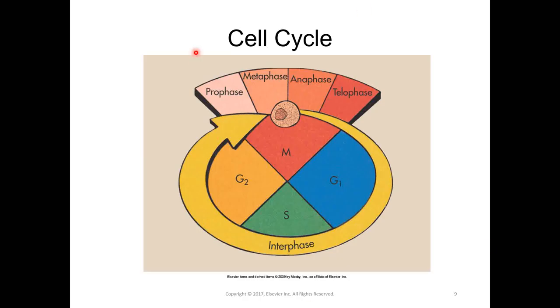And here's that wonky picture of the cell cycle. As you can see, during mitosis, you have your major phases, which are prophase, metaphase, anaphase, telophase. And then during and in between all these phases is your interphase, and you can see your different phases of interphase, your M, your G1, your S, and your G2. And your S stands for synthesis, and that's really where the DNA gets replicated.